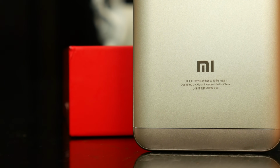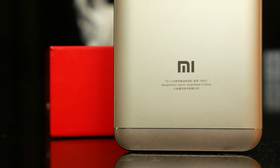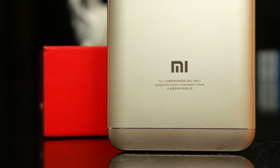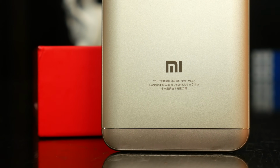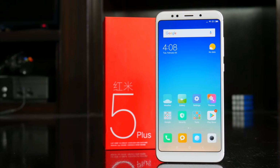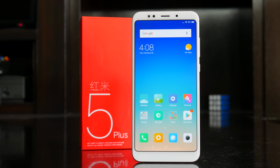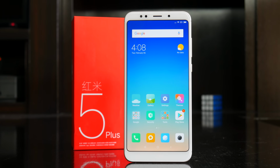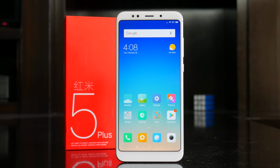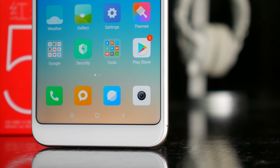All in all, even though this was just my first Xiaomi device, I can definitely see why they've become such a popular brand. The value you get here with the Redmi 5 Plus is excellent overall. And really, this is probably the first budget device I've checked out that I would say definitely doesn't have any sacrifices. The phone as a whole is a very complete package from start to finish, and especially at under $200, it's an instant buy for me. I would be more than happy with this device, and I know a vast majority of people would be too.